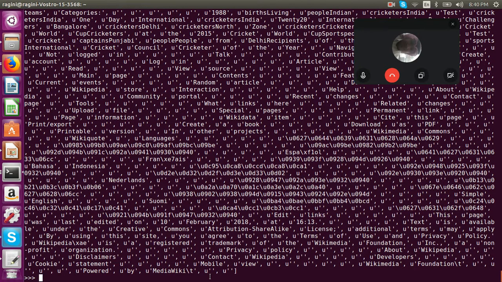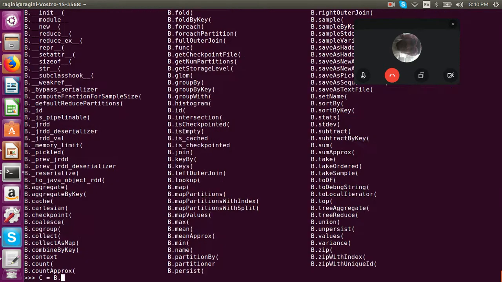Now we are going to perform the third transformation. Suppose on B we type dot, and you can check again how many operations we can perform on B. That many operations we can perform on B. So on B I'm going to map the values, so I'm using a map function. A map transformation I'm going to use here. Again I'm taking an anonymous function, lambda x. Consider x a word, because everything is a word there.